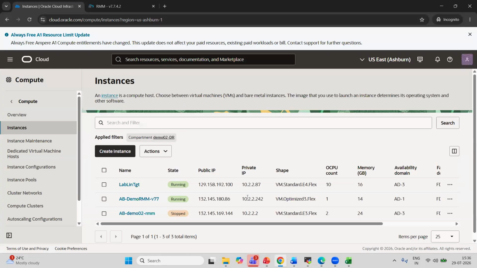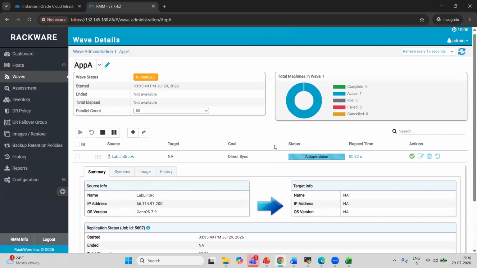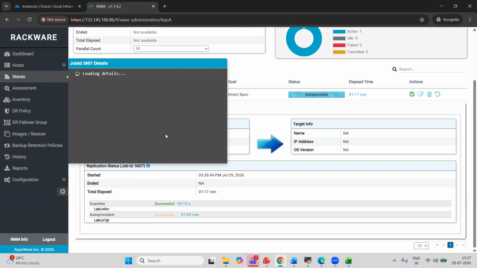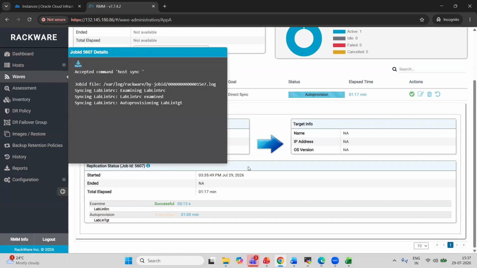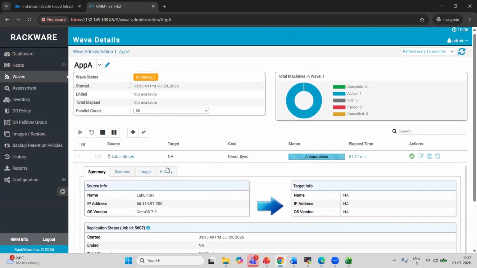Once that server is provisioned, RMM will then boot it in microkernel, format it, copy all the data, and perform the sync. We'll again get to know all of these details here on the UI. Again, the same thing, the job IDs are there, which associate any workflow with the operation that is being done. And if you click on this eye icon, you will see further details, including the by job ID log file and other things, right? So a lot of diagnostics are available to you.